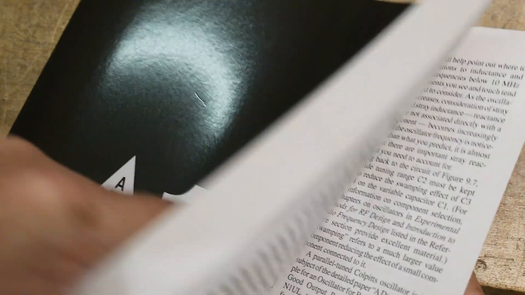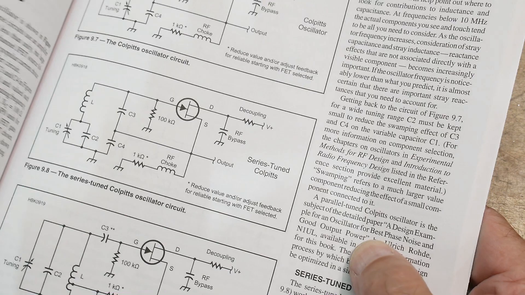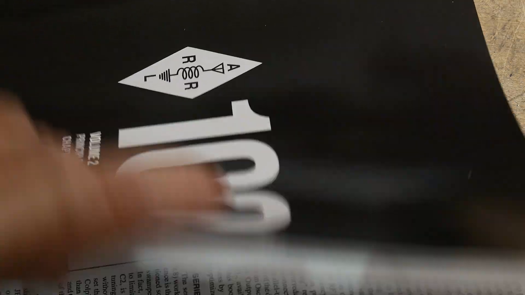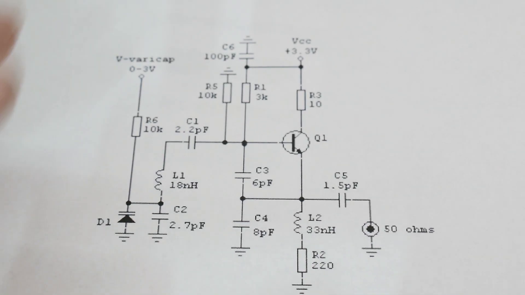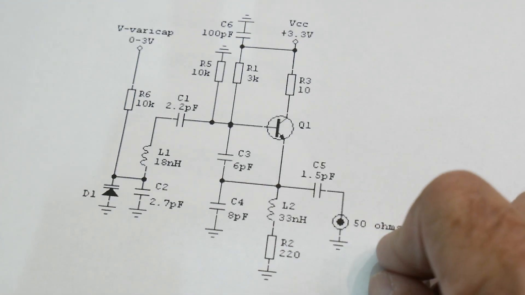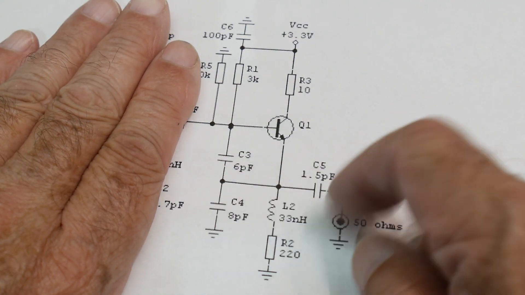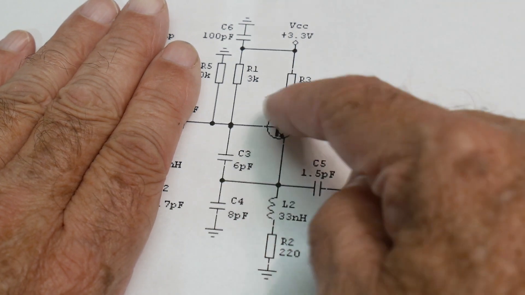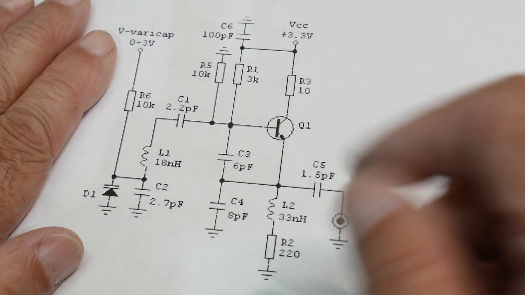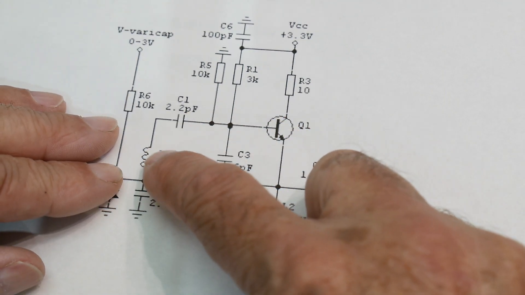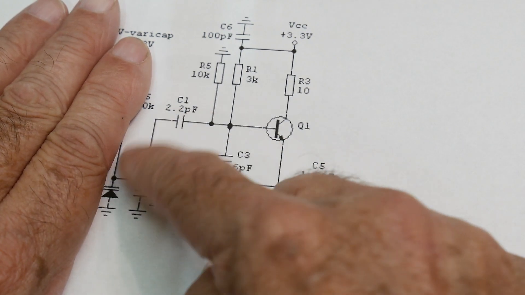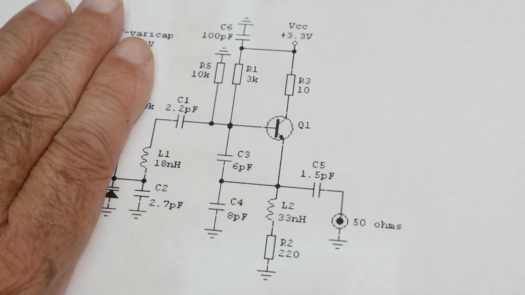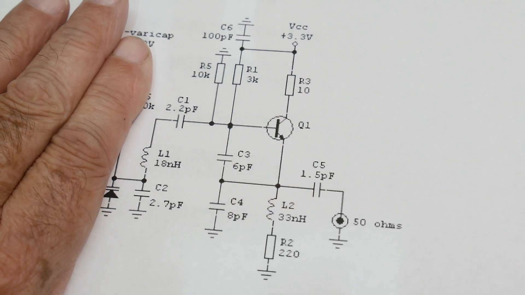Let's kind of look at something I found online. So this is a Colpitts oscillator. Here's the split capacitors and here's the NPN and everything. So it's an oscillator. And then in order to make it oscillate at a particular frequency, you have an inductor to ground, an inductor capacitor to ground. So this is a series resonance circuit here, and that's the way you make it oscillate. This thing will oscillate at a particular frequency.